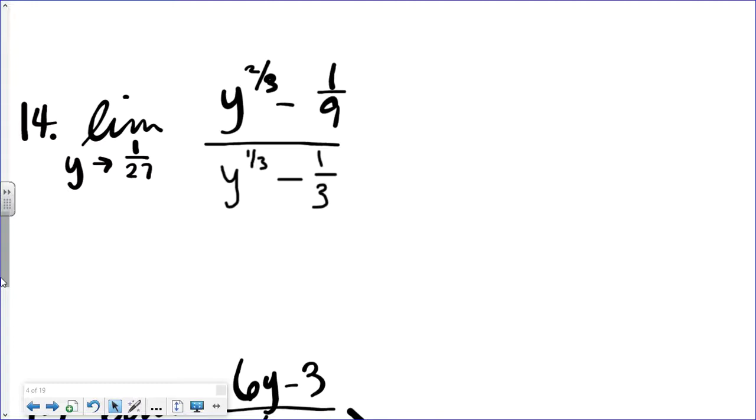Is 1/27th a problem, right? If I do the cube root of 1/27th, I get a third, and a third minus a third is 0 in my denominator. Now, I'm sure you're going to guess here that we're going to creatively factor this. Do you see how the terms are kind of related? If I take the square root of this guy, don't I get this?